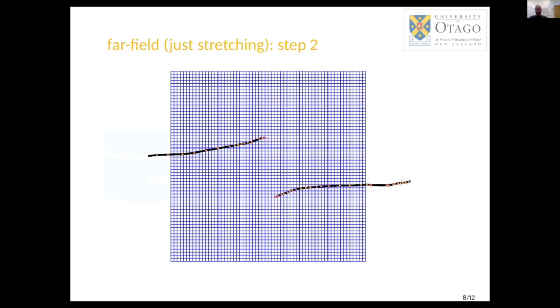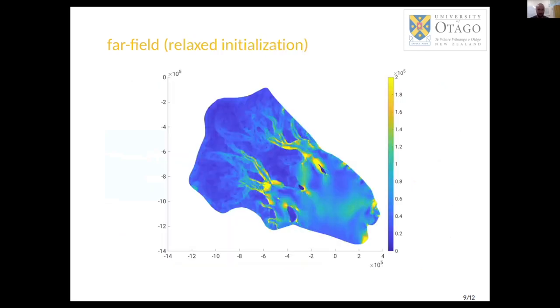So what does that look like? This first example here is the purely stretching case, using boundary conditions to stretch and have the mean stretch that we see in this part of the ice shelf. And this is after 10 steps. I usually flip through a lot more, but time is limited here, so I'm skipping by 10. This is what it looks like after 20 steps. And then after 30 steps, we have this configuration here. We'll do a comparison of all three to conclude.